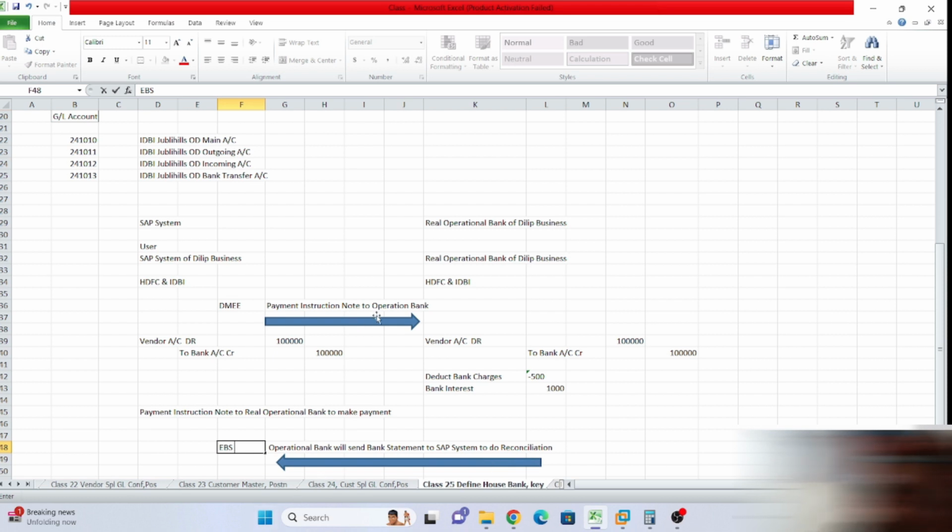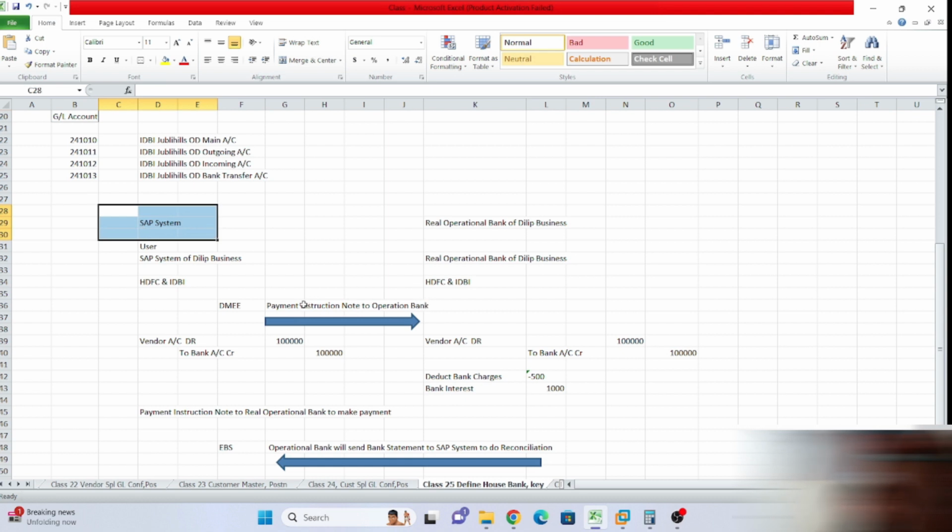What is DME? DME is a payment instruction note, data medium exchange, which the SAP system people send to the real operational bank.